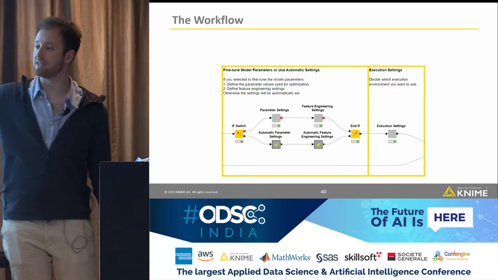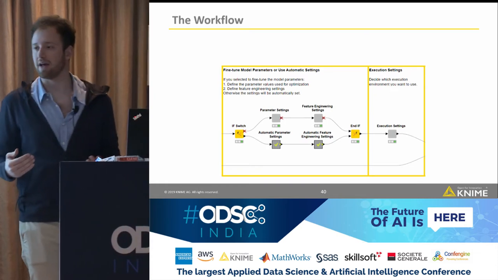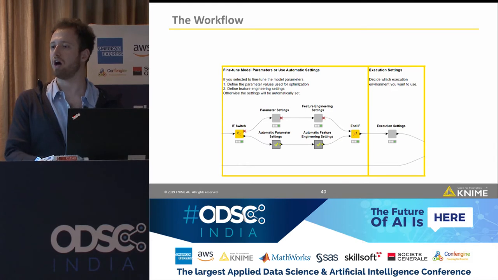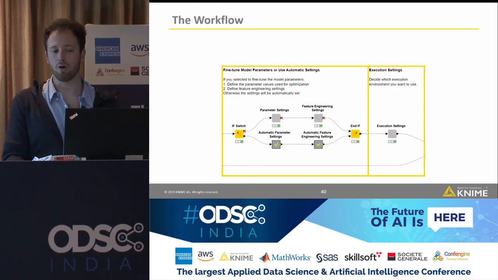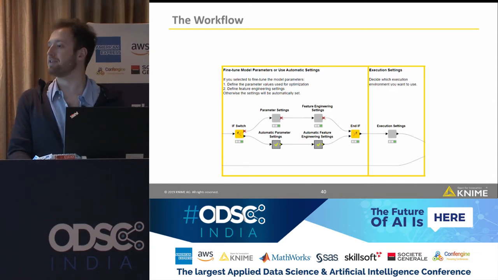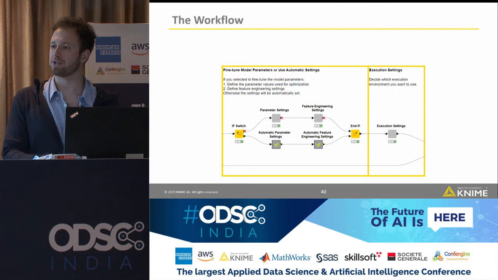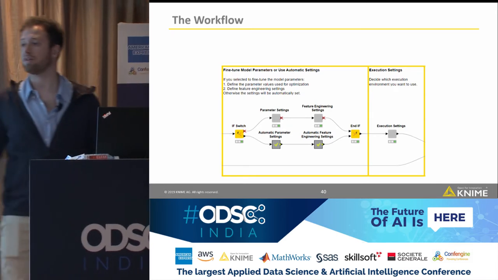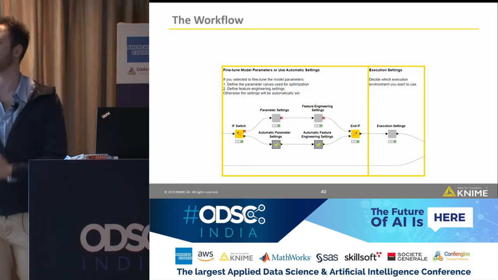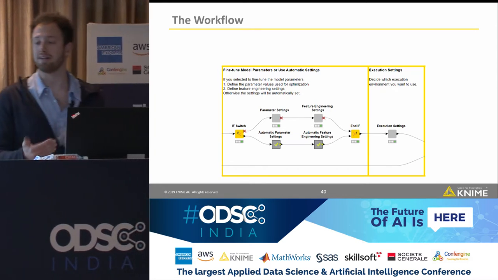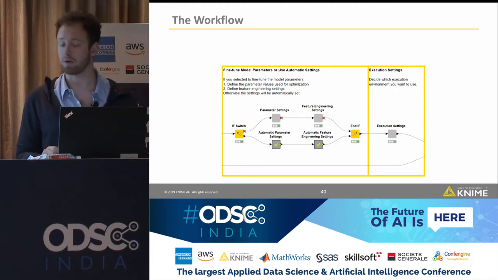And in the top branch, instead, we are going to ask questions like, okay, from what number of trees to what number of trees do you want to do your search of hyperparameters for the random forest? Or if it's a deep learning situation, how many layers do you want to test? From 1 hidden layer to 10 hidden layers and so on, right? So you can ask this kind of question in this part. And then the feature engineering questions are like, do you want dimensionality reduction to be done on top of the features that you create, right? And the user can try settings and then keep them in memory that they are working and so on.